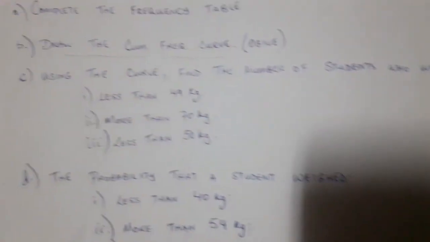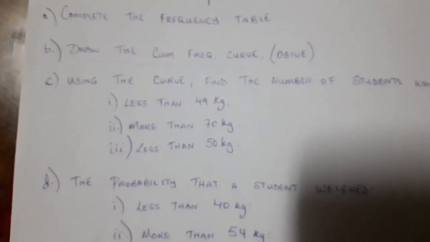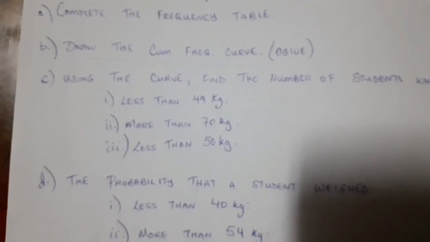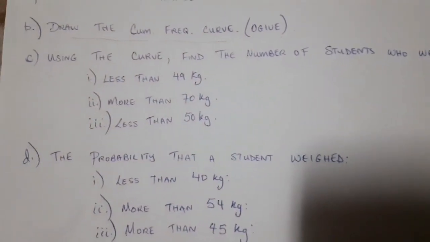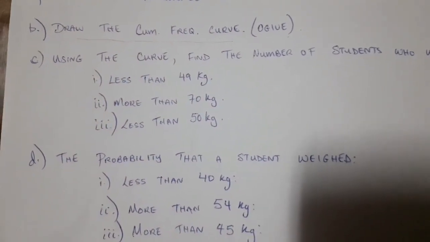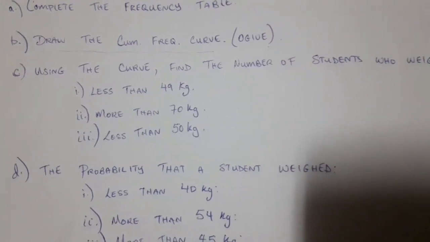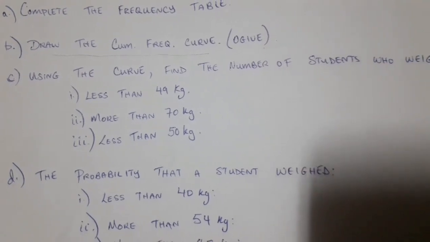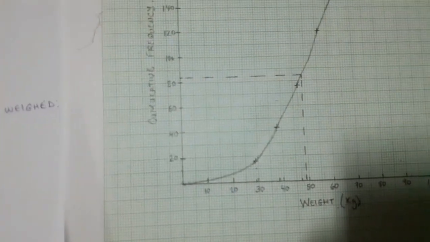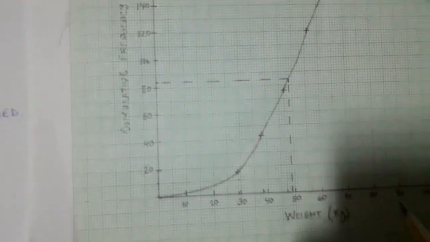Any question that says less than, we use the same value that is given to us in the curve or in the graph. So going to 49, let me do it with my ruler. Everything needs to be perfect, and then I'll show you the answers of what I have received. This is my first answer that I have acquired here.